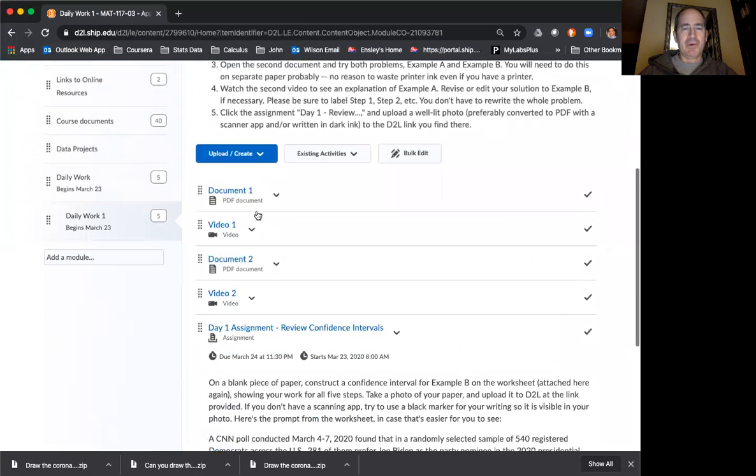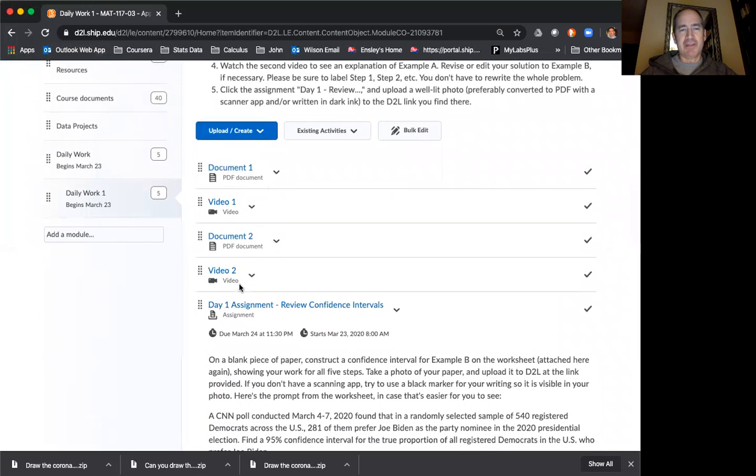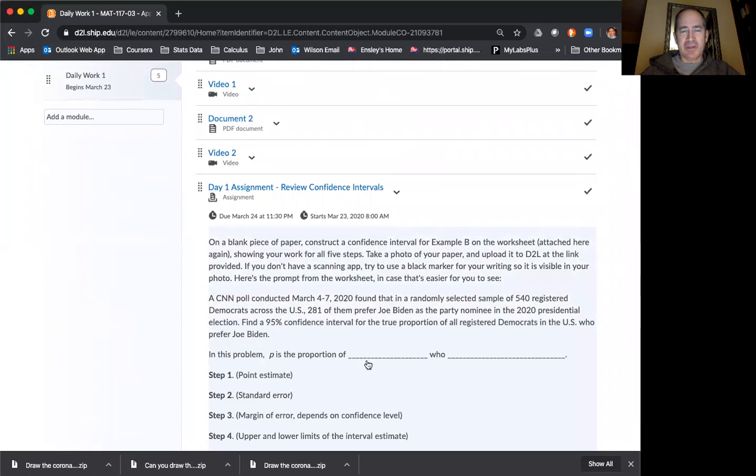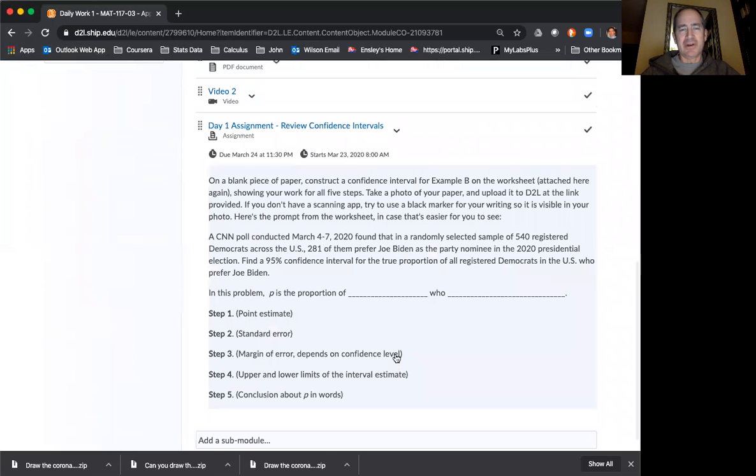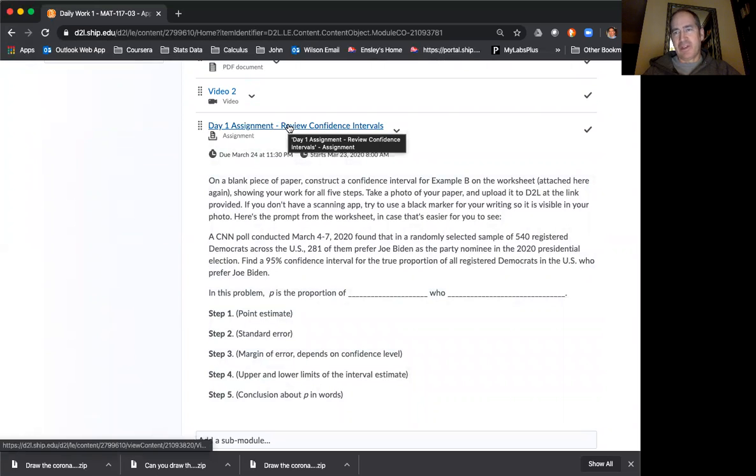So that's what the bulk of this is. And then by the time they get to video 2, there's a little bit of time at the end of that video where I'm explaining to them what I want them to do in words. And it really is just what's on this little piece here. And inside of our content management system, this link, day 1 assignment, takes you to a page where the students can upload a picture of what they did.